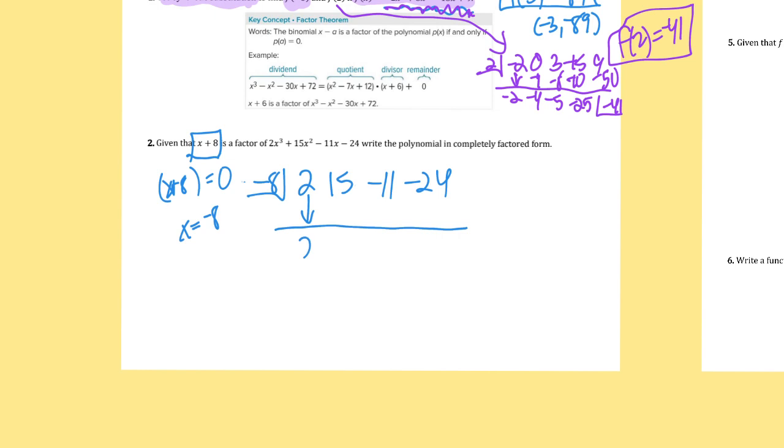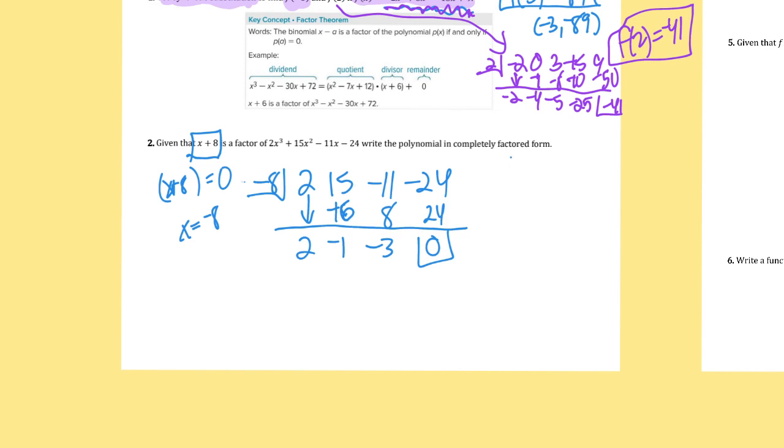So let's bring down this 2. -8 times 2 is -18. No, that would be -16, pardon me. And then you get a -1, and then you get an 8, and a -3, and then 24. Hey, our remainder is 0. So the deal is this. That means that -8 really is a 0 of this function, or a solution if it was an equation, okay? So -8 giving us 0 as a remainder is a good sign.